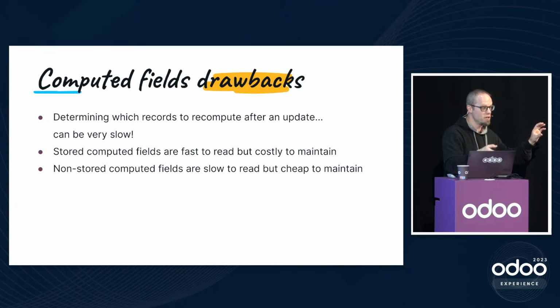But if this value must be in the database, then we have to make sure to update that thing. So it requires potentially many updates, but you also need to find back from that record how to determine which records depend on that one, because those are the ones I have to recompute. I will not recompute everything, but I have to know what to recompute, and it's costly to determine what to recompute as well. So that's one of the things which may be a performance bottleneck potentially.